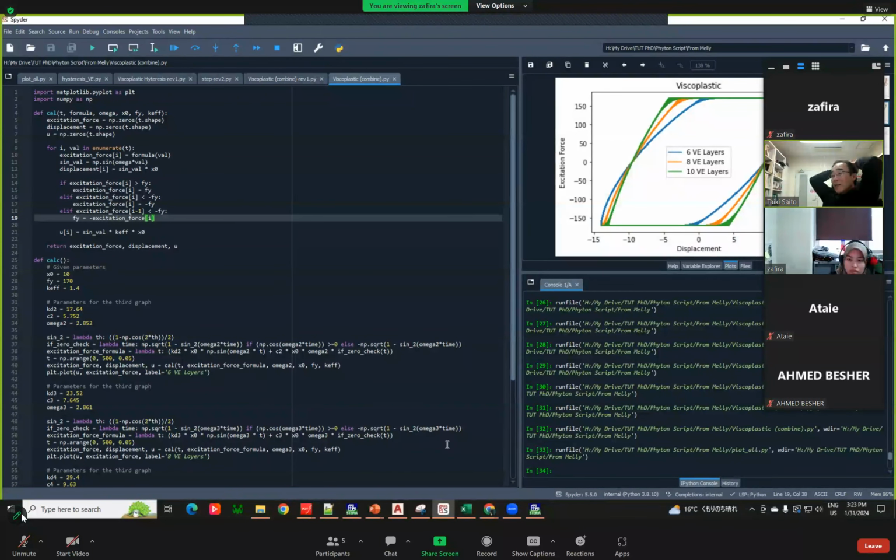So this is not a bilinear hysteresis. How do I calculate this? This is the stiffness based on the viscoelastic. And then when we add the friction damper, we have to calculate a new stiffness, which is this one. And this graph is based on this stiffness, but we can also see this is from the viscoelastic stiffness. I tried to follow your Fortran, but I couldn't really understand how to code that one. So I tried to use this method.